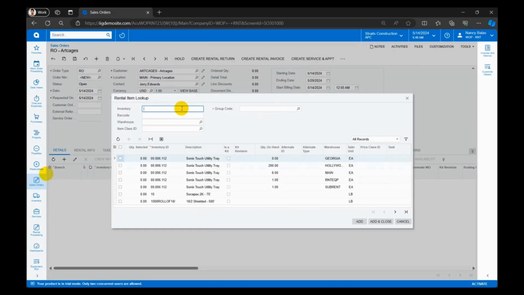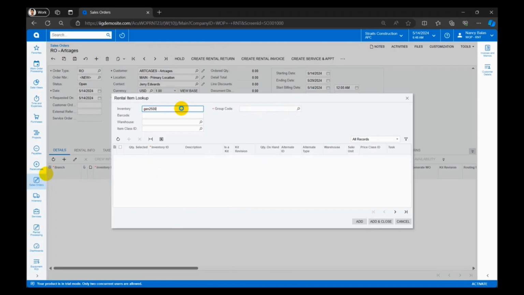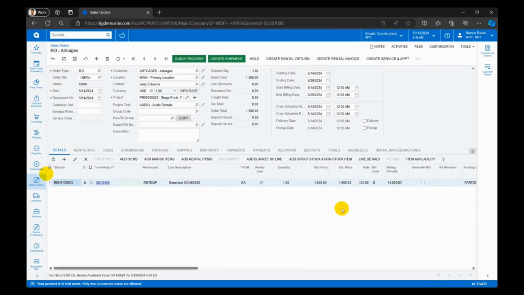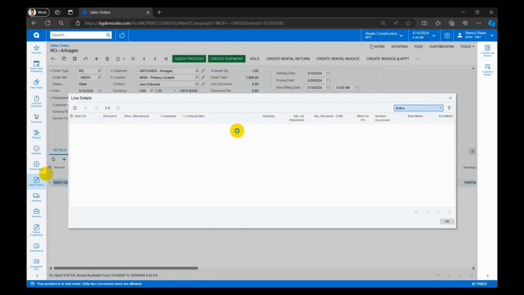So you can search for your rental item. Then click OK afterwards. We need to add the serial code for this particular inventory ID.